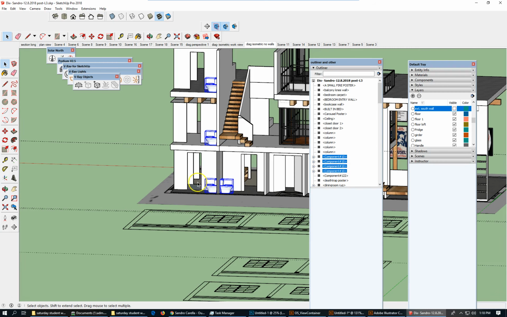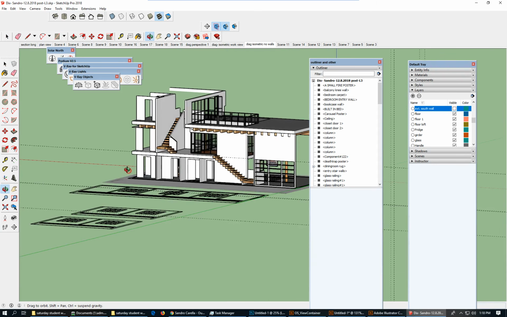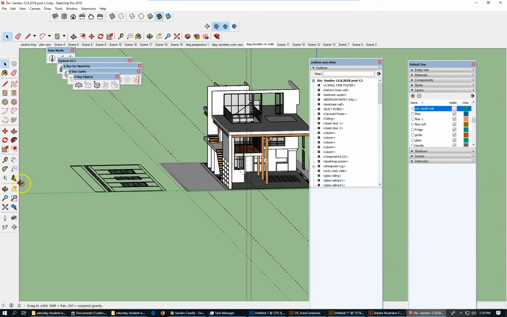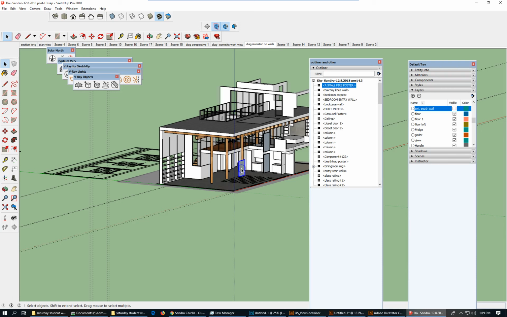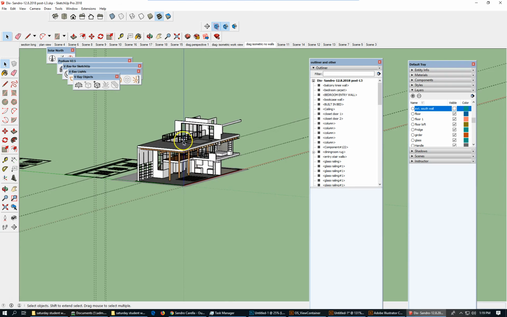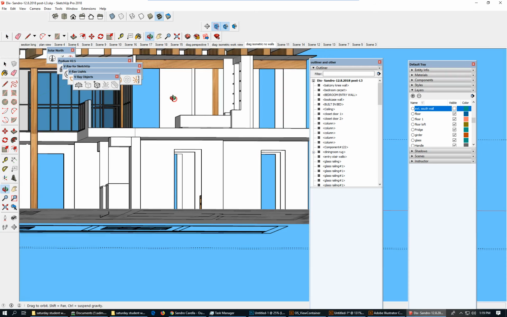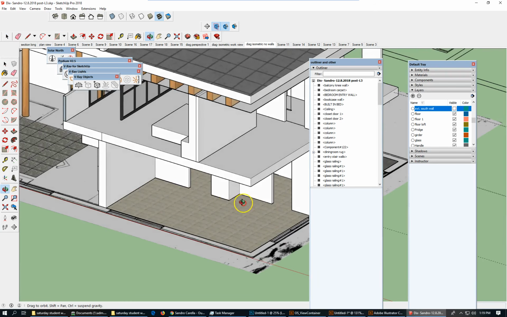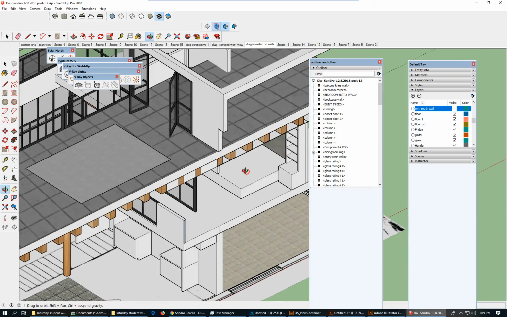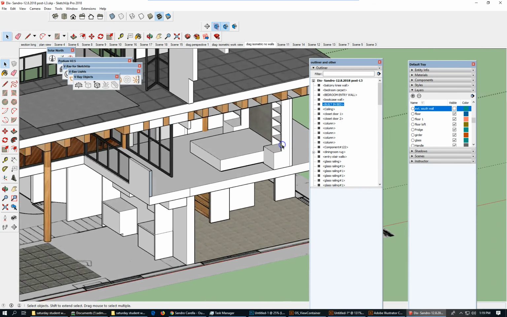I'm going to select all instances of component 10. These posters, whatever they are. That built in.